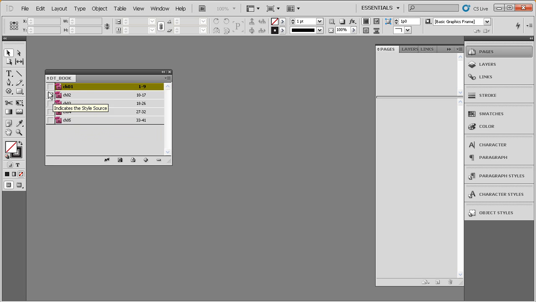And we can specify the style source for our book with this little icon right here. You can see that right now it's set as chapter 2. That's because I actually removed chapter 1. By default, the style source for your book is going to be the first file that you bring in. We can change that at any time just by clicking on this little area next to the file that we want to be the style source. I want to go ahead and set the style source to chapter 1 for right now.